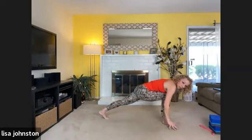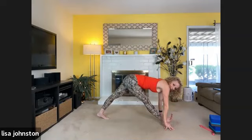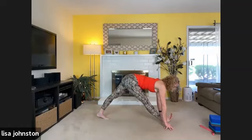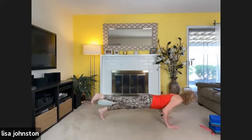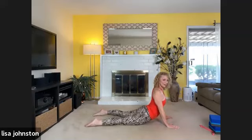Same thing, inversion of partial Uttanasana or pyramid. Straighten the front leg. You don't have to pin those feet down. Just go somewhere that you can reach, where you're getting a stretch, but you're not overdoing it, or at any point, actually. And bend your knee. Hands pressed down, find your plank. Chaturanga. And that's all she wrote for that, Cobra.